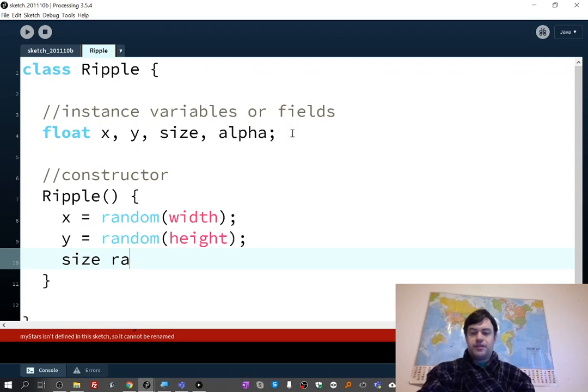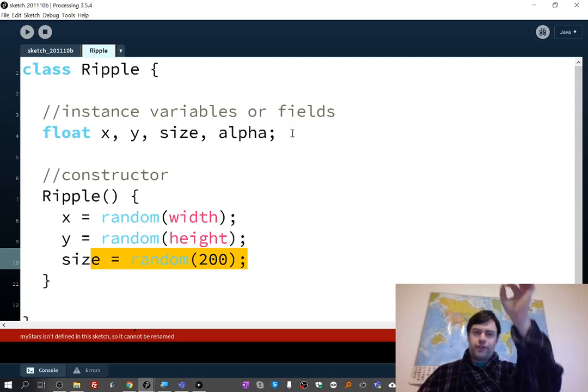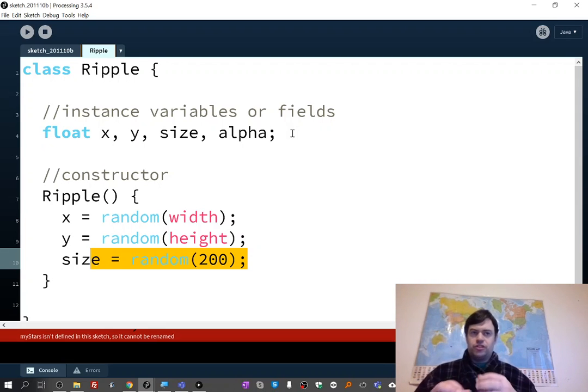And we'll make the size a random number. I don't know what the range is off the top of my head. I'm going to say 0 to 200. I'm not too sure. You might be wondering, hey, how come our ripples don't start out tiny? When the raindrop hits the water, shouldn't the raindrop start tiny? Well, we're going to assume this sketch begins sort of 1 hour into a rainstorm, and we're just turning on our camera, so to speak, in the middle of the storm. So if we were to immediately start filming a puddle with raindrops in it, some of the ripples would already be forming, some would be big and wide, and so on. So we're going to randomize that.